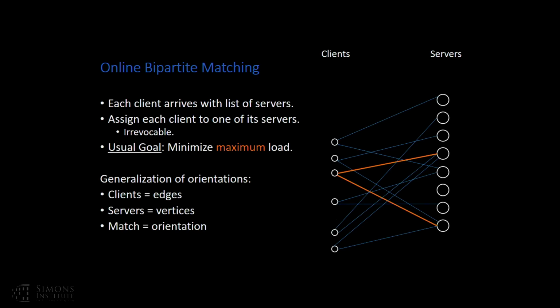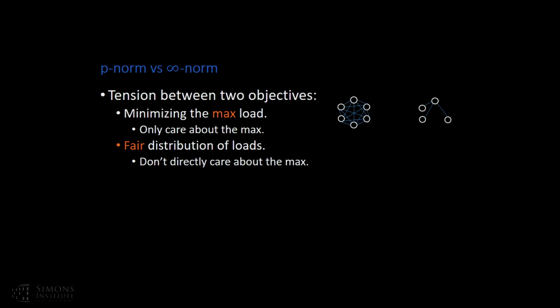So this turns out to be a generalization of graph orientations, and the way to see this is that in the special case where each client comes with exactly two servers that it can be assigned to, we can treat the servers as vertices, and each client is just an edge between two vertices, and a match corresponds to an orientation. If we match to this server, it means that this edge is directed outwards, for example. Very simple. I'm going to focus on online bipartite matching for the rest of the talk, but we actually started looking at this problem from graph orientations, and it gives some nice intuition to what's going on, although it fails when you're looking at some more complicated things.